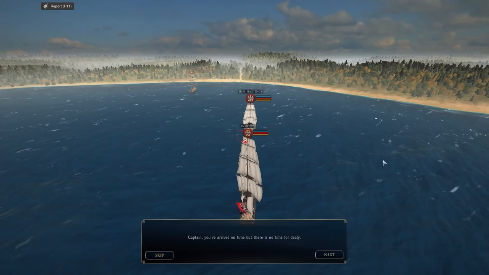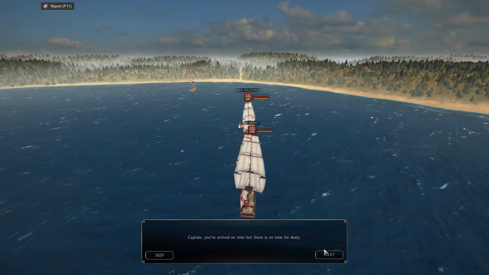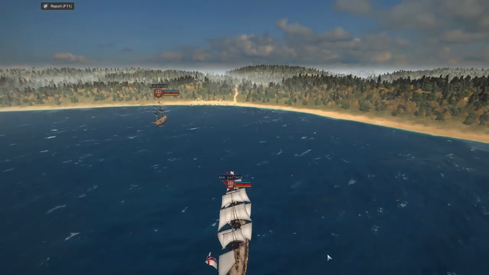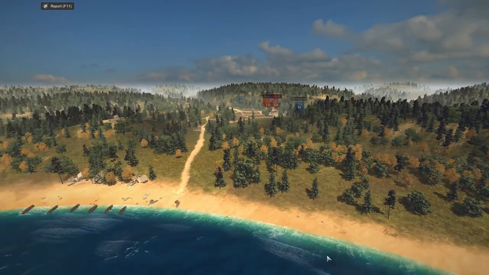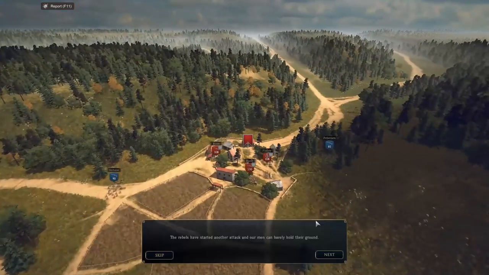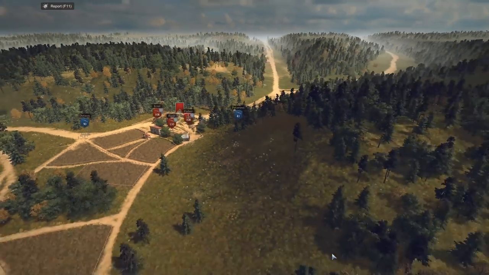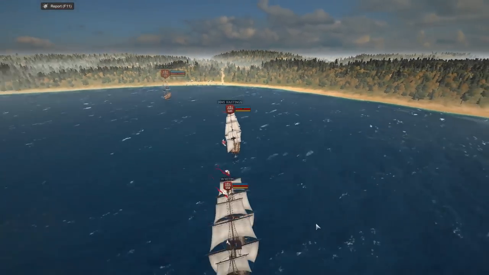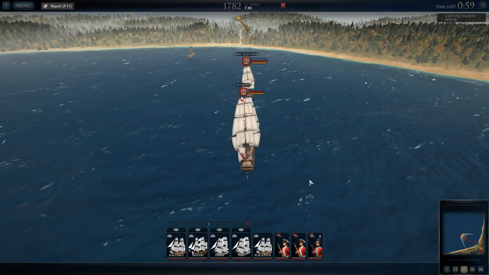Captain, you've arrived on time, but there's no time for delay. Land your troops and advance to Fisher's house. The rebels have started another attack and our men can barely hold their ground. Make haste, Captain, and get our men out of that hell.